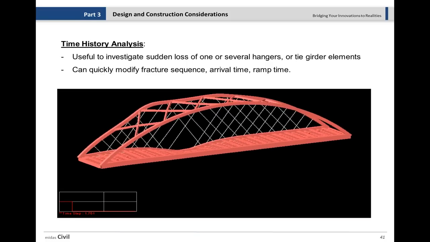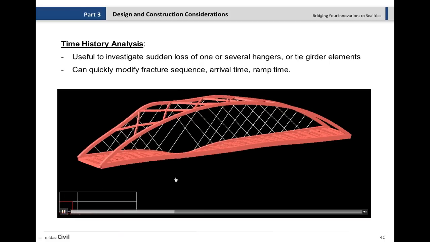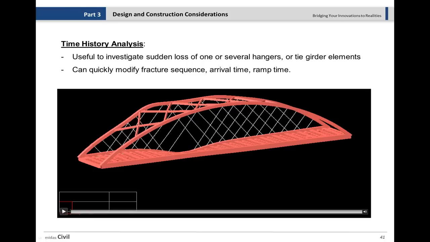structure behaves pretty well. By the way, these displacements that you see here are pretty exaggerated. We just show them that way because it makes more sense for the user. So you see, while we are losing one of the hangers, the structure still behaves pretty well, and the force distribution is handled very well, and the structure is still alive and has not collapsed.